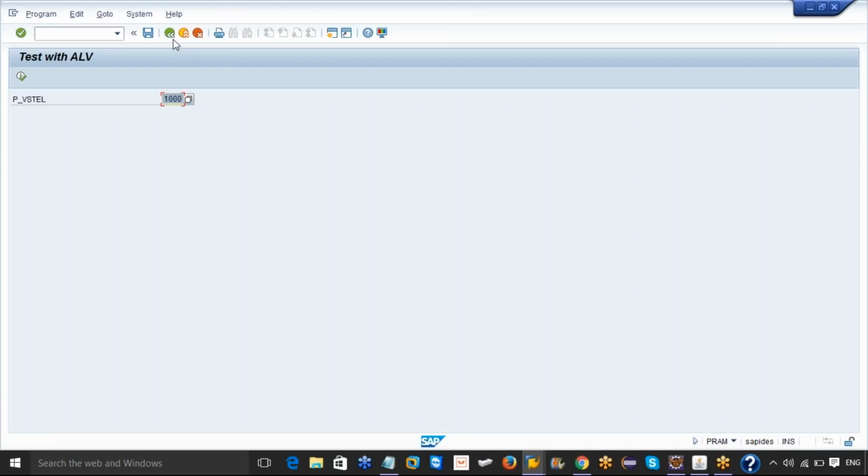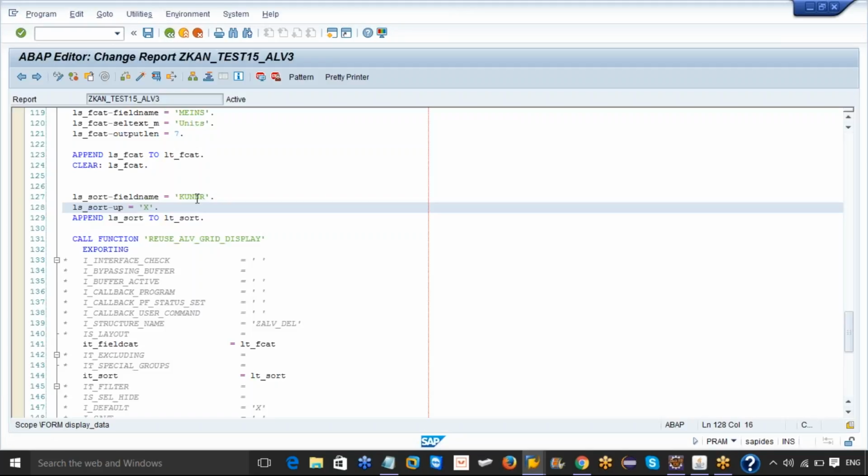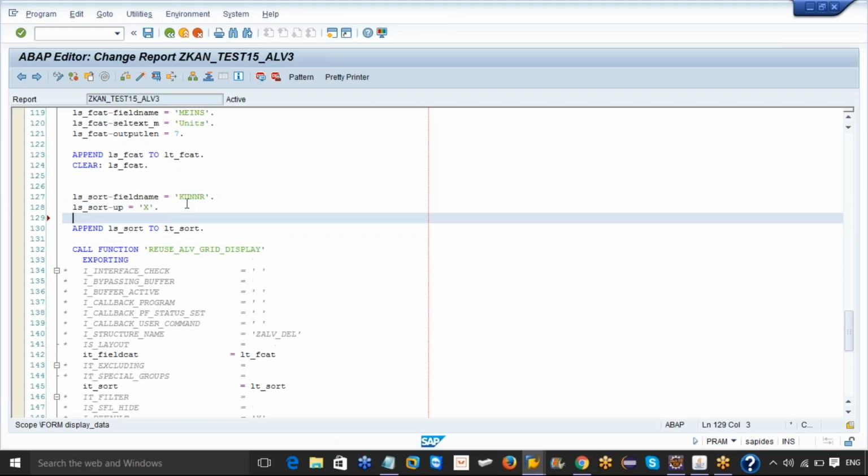And if you want totals and subtotals based on ship to party, if you have a unit, if you have a quantity, right? So if you want to see the quantity subtotal, then you can say ls underscore sort hyphen subtot equal to x.